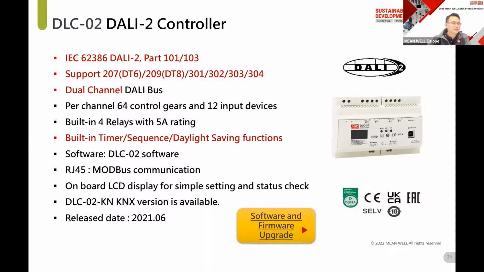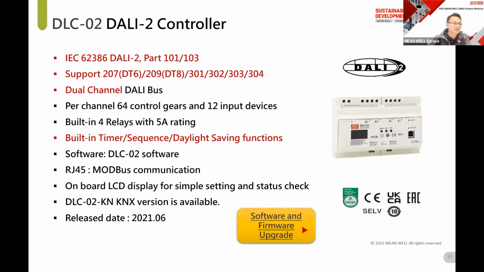DLC has two DALI channel outputs. Both DALI channels are integrated with the DALI bus power, so there is no need to add an additional DALI power supply on the DALI bus. Each channel supports up to 64 devices. Maximum 128 DALI drivers can be installed and controlled by the DLC.